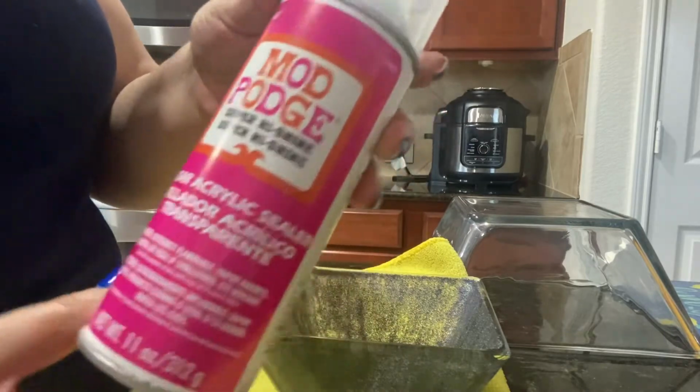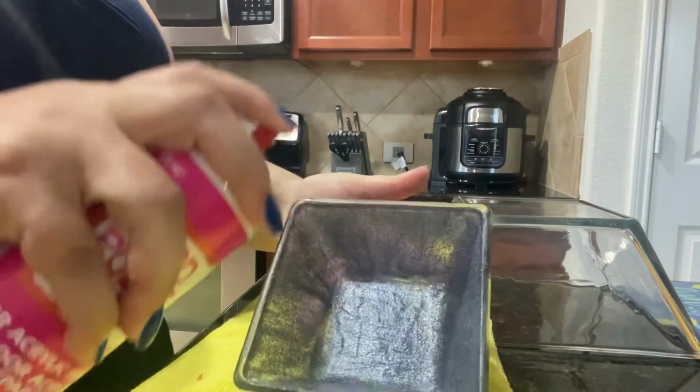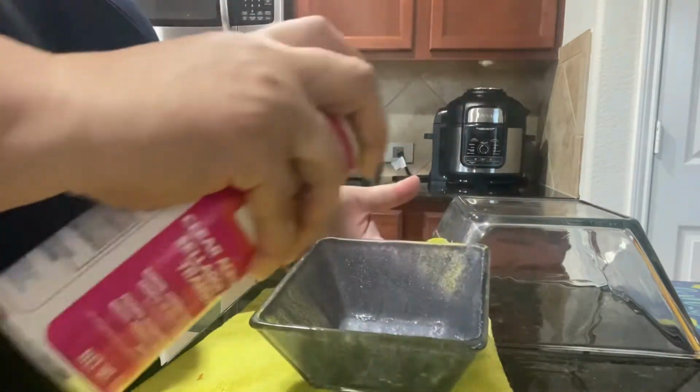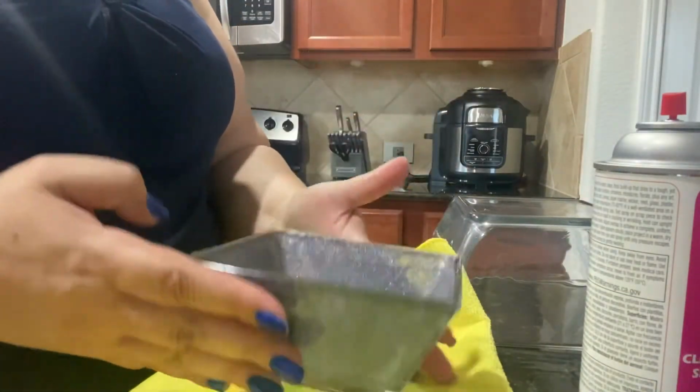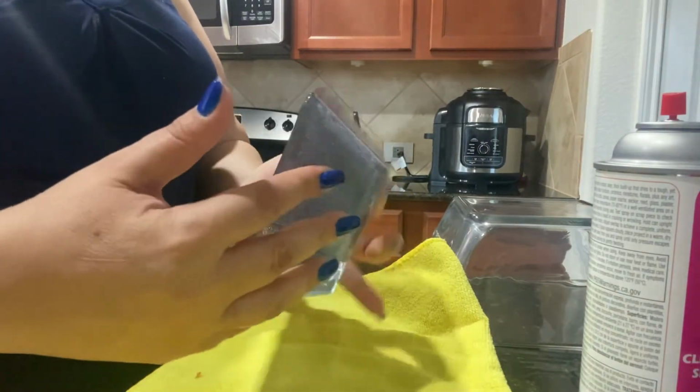You can pick this one up at Walmart or Amazon. It runs about $8, but they say it's worth it. This is the first time I'm using it. So basically what I'm gonna do is just let it dry, and we will see the end result in a little while.